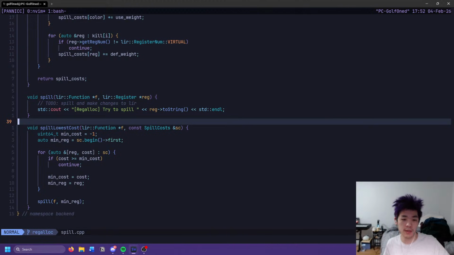So I'm working on a compiler from C to x86-64. A compiler is a program that translates programs from one language to another. So I'm translating from C down to the x86-64 assembly language. The part I'm working on right now is that we have a bunch of variables, and the hardware only has so many registers, specifically 16 in this instance. So we need to figure out a way to map a potentially infinite number of variables down to those 16 registers. That's the very high level explanation of what's happening.